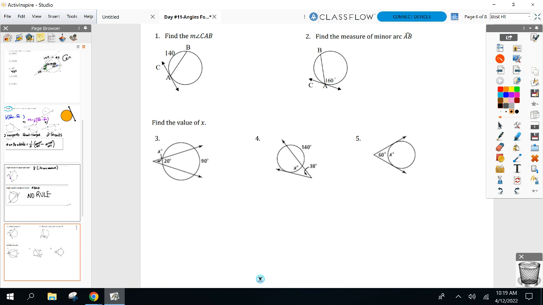And what's CA? Okay, so this tweener angle is formed by a chord and a tangent. I have a rule for that. We just went over it. It's equal to half its arc measure, which would be CB. All right, that's formed by a chord and a tangent, so I take half its arc. I'm not even going to ask, so CAB is going to be 70 degrees.